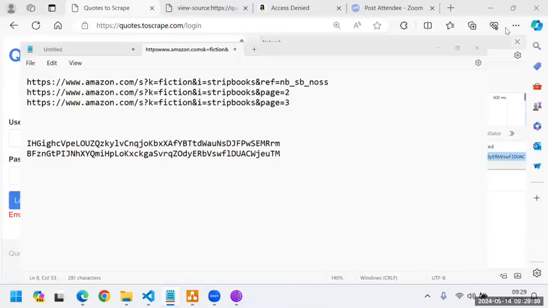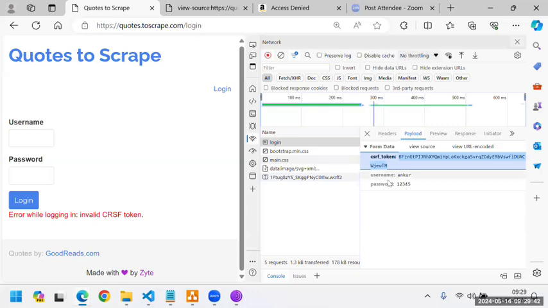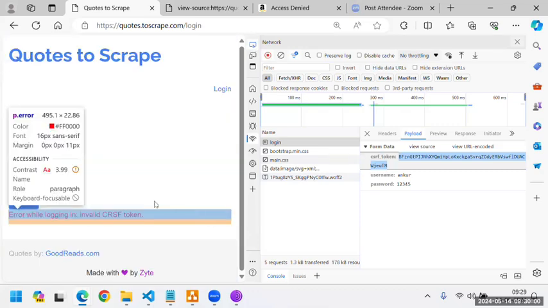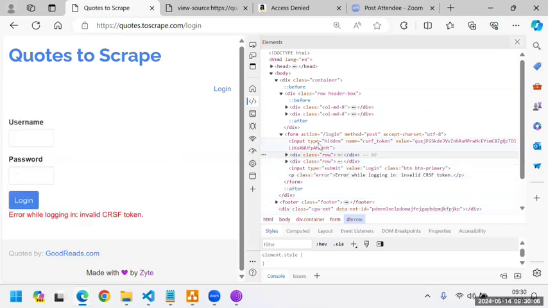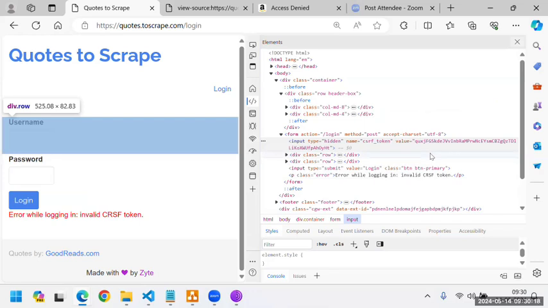So you have to capture the CSRF token along with username first, and then you need to send that request. So to get the CSRF token, you basically have to get the selector of it, right? And if you want to see the selector, just do a right click, inspect. And now if you try to find the selector for the CSRF token, you can write an XPath for this and get the CSRF token value and then use it inside your form data, inside your post request.